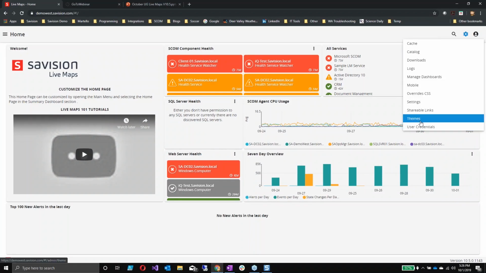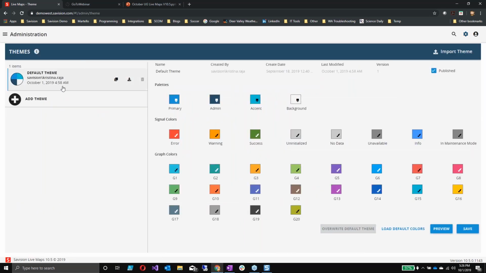Themes: if I come down under the administrator, I can see themes in this part here. And you start off with the default theme. The default theme is not set up to allow you to change every little thing, but there are a lot of major things that it should allow you to change. Background is key. Obviously, the background is going to be the background of what we're looking at. This is the light theme. Everything from that point is kind of shades of that main color that you're choosing.